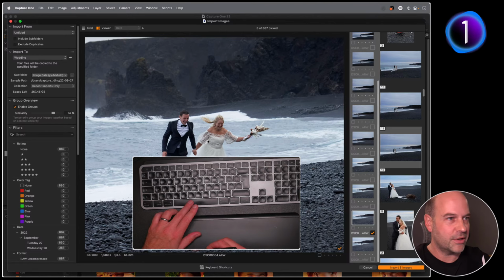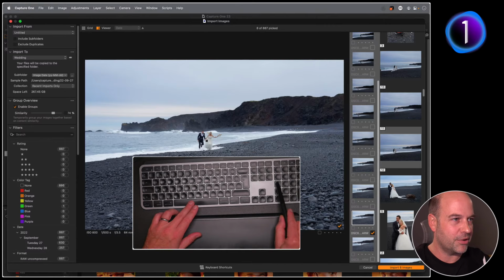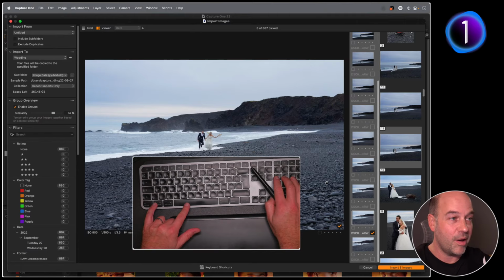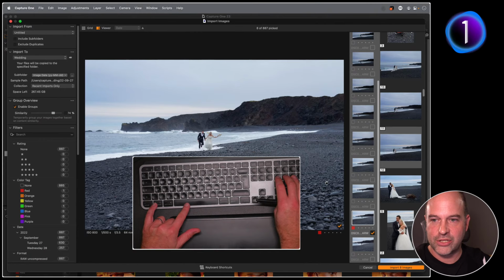And additionally, using my numerical keys, we've got 1 to 5 for the star rating. So you can see it's this photo down here. 1 to 5 for the star rating. And then we've also got, or I personally have, I'll show you where to set it, 7, 8, and 9 for color tags. So 7 is green, 8 is yellow, 9 is red. So I would think, okay, I really want to make sure I edit this one first. So I'm going to mark that with a green.